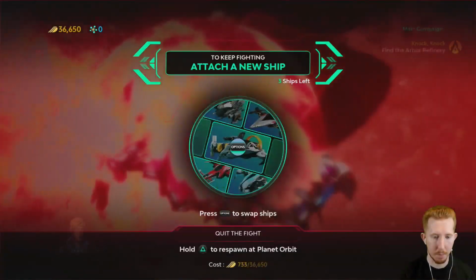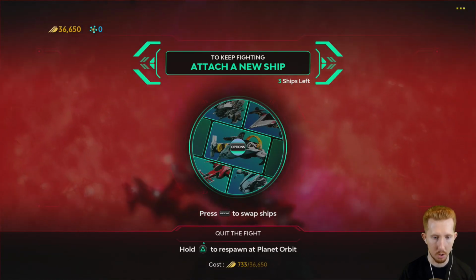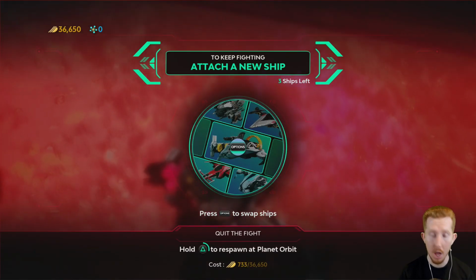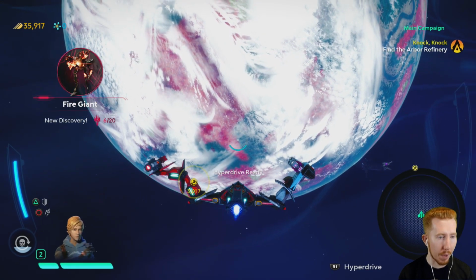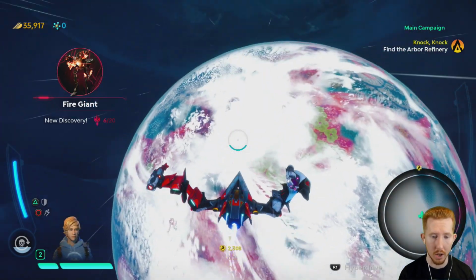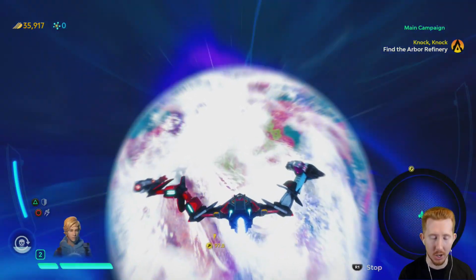Keep hitting him! Keep hitting him! Oh. Oh no. Oh no. I died! Okay, hold triangle to... I think that's my first death in combat, isn't it? Okay, let's see how this actually works. Oh no, it takes me all the way back out here! Oh, it was a fire giant. I don't think I had a chance. Freaking killed by a fire giant!